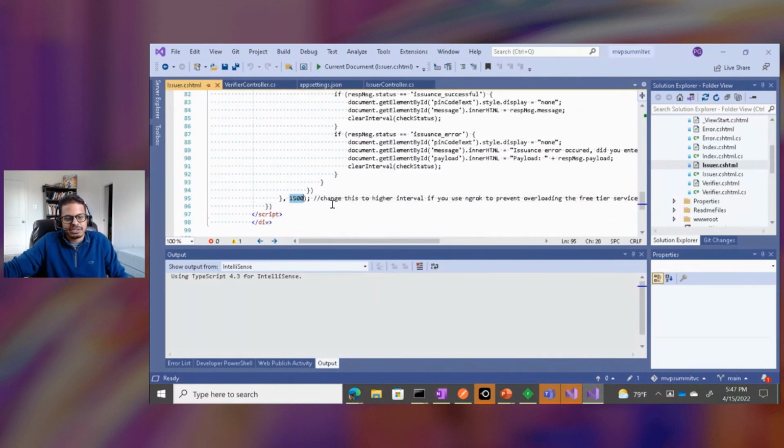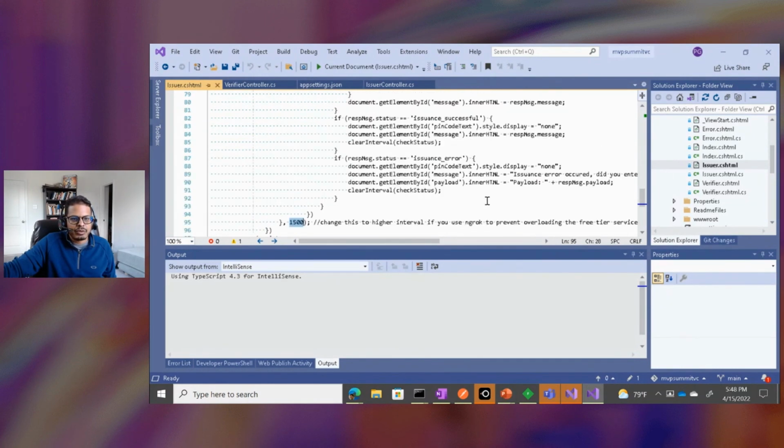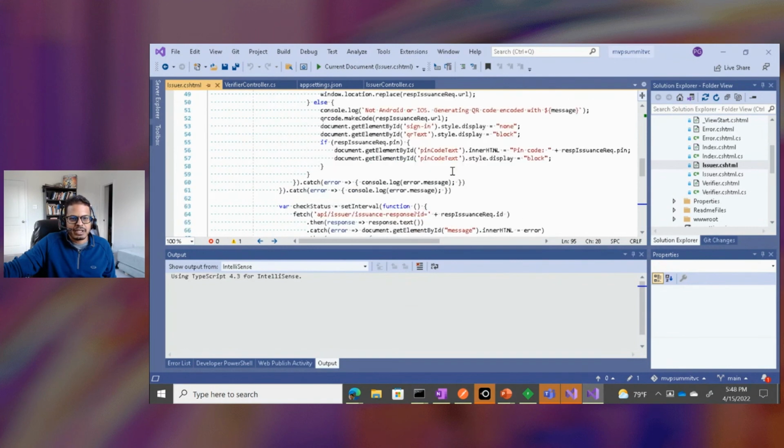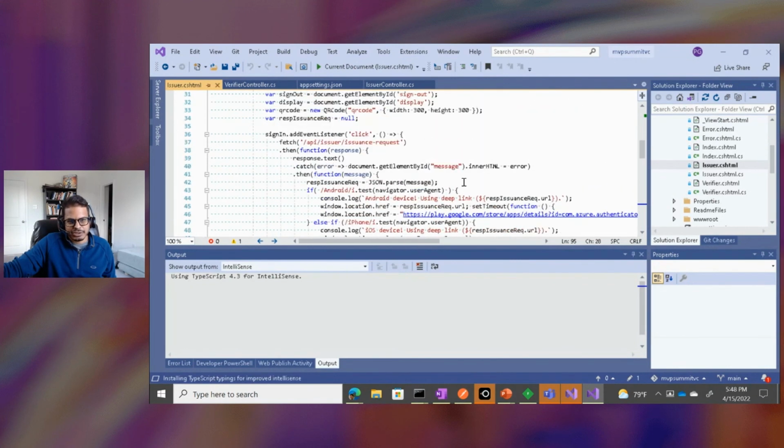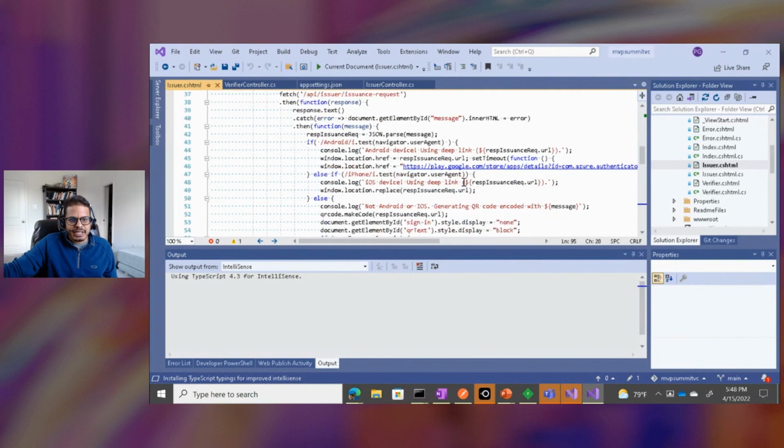You can change this interval as you find correct, but it is set at 1.5 seconds today. In terms of what we are doing from JavaScript, we are calling the actual controller, and then the controller is actually building the request. And you can see that we are continuously polling for the response. So that's about it from the JavaScript.